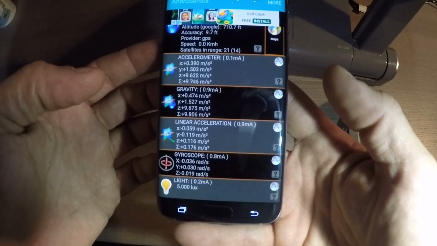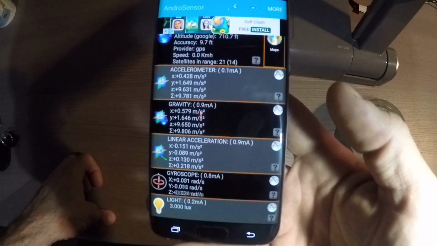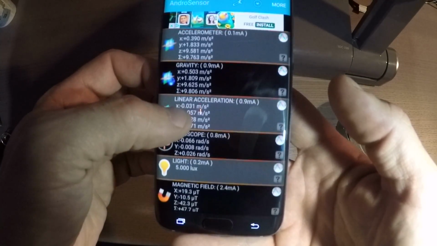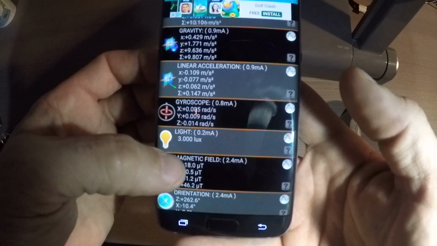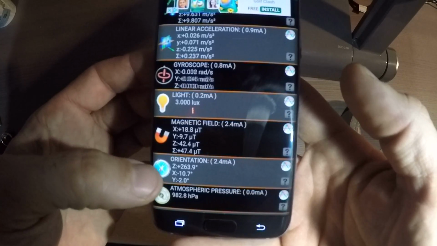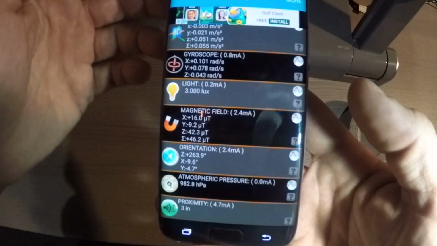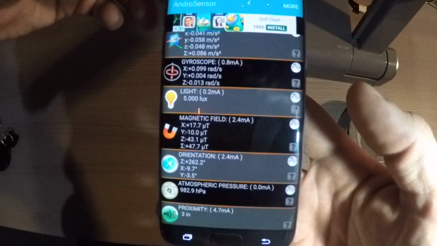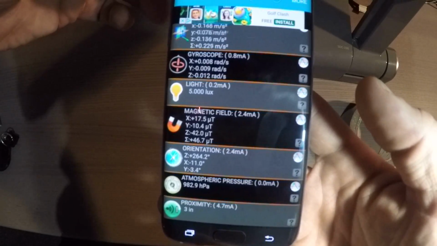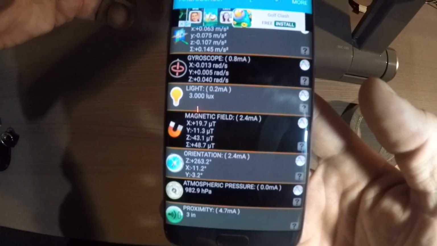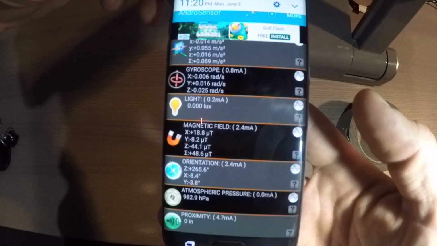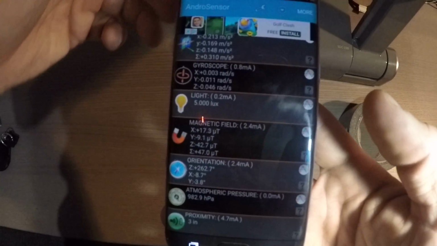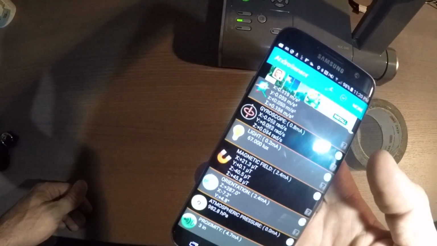And then there's an accelerometer in here if you want to determine the forces on the phone. If you want to know what gravity is, you can look that up. We've got linear acceleration. There's even a gyroscope in here. There's a light sensor, so I'm sure that's for determining the brightness of your screen and maybe even a flash if you need. So if I cover that up, we see the light, the lumens, or rather lux, goes to 0. If I put it under the light a little more directly, it goes much brighter.